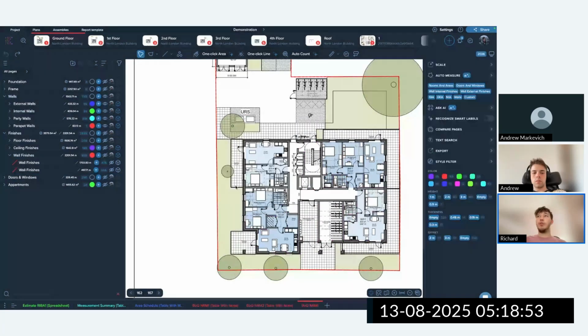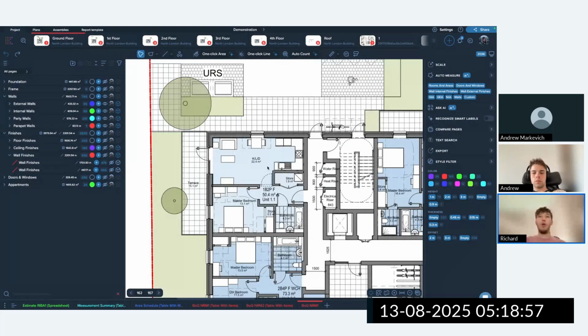Just to summarize, Creo AI can generate most of your takeoffs, but after that you need to go through them and see that maybe something was missed, or vice versa. Maybe Creo measured too many walls that you don't need. You can delete them and then split into your measurement group breakdown.